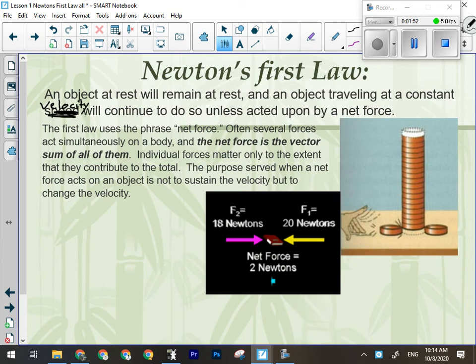Okay, so Newton's first law says an object has to be at rest and remain at rest, or traveling at a constant velocity, and it will continue to do so unless acted upon by a net force. Which is why it would be possible to do what you see in the picture on the right here. If you took a stack of checkers or poker chips and stacked them up, and then you flipped one at the bottom of the stack, it would be possible to knock out the bottom chip and not have the stack fall over. Because the rest of the stack isn't having a force acting on it, only the bottom chip. So it would be possible to knock it out and then not have the stack fall.